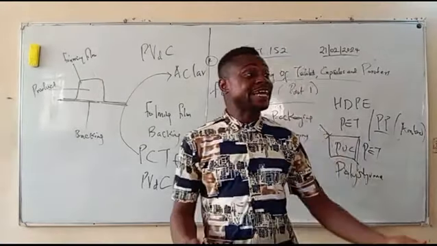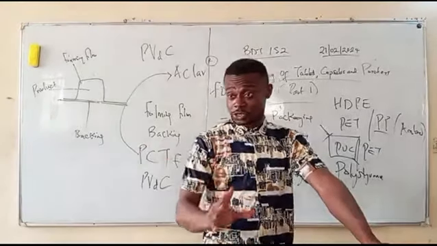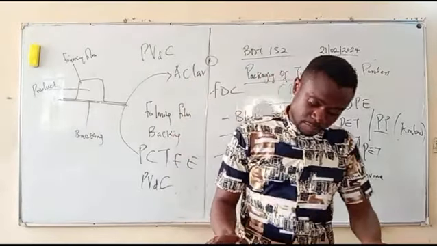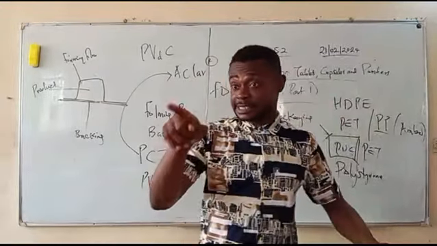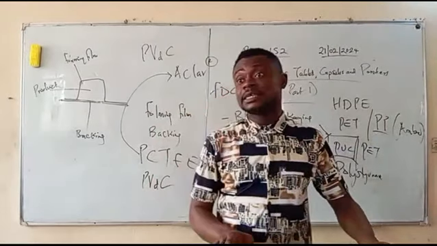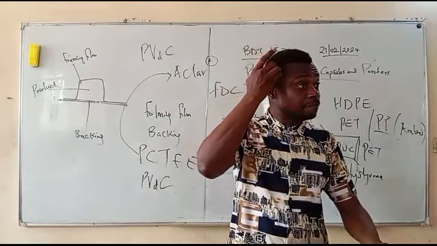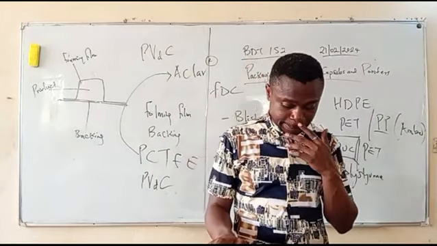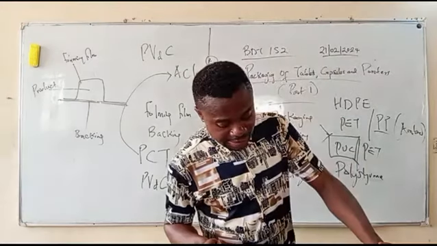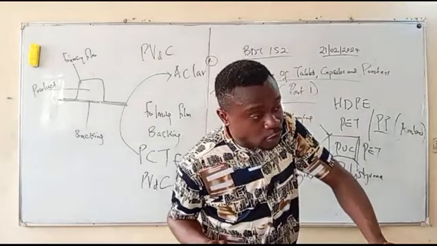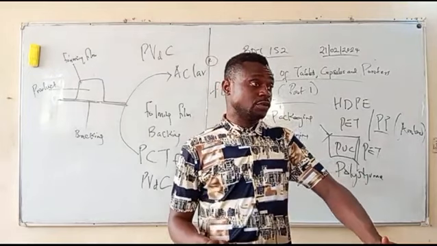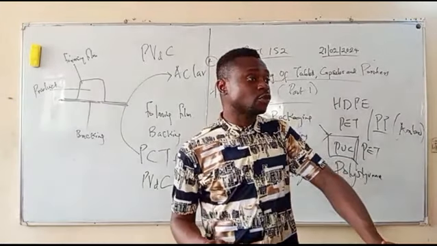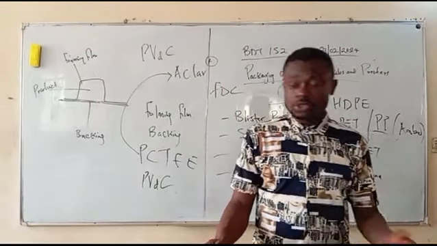Number one, the water transmission rate of the container. How does the container transmit water? If it transmits water very fast, that means you need more. Then the desiccant you are using, how does it absorb moisture? The rate at which it absorbs moisture is also important. So that will determine the amount of desiccant to be used.